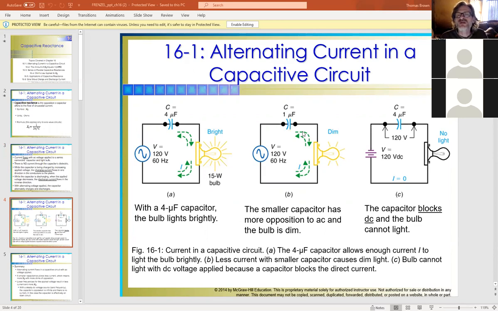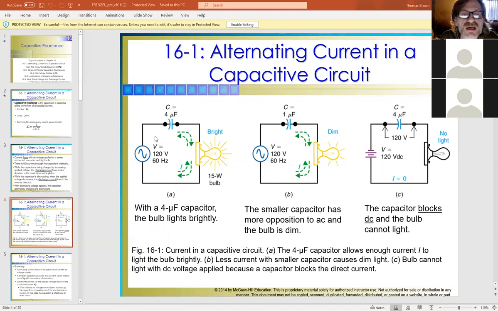With a smaller capacitor in this middle diagram, he only has a 1 microfarad capacitor, and that gives off a dim light. And notice in DC, we get no light whatsoever. Basically, the capacitor in a DC circuit is stealing all the power. It has no way to discharge. It literally charges up to that full potential, unless we use a switch of some sort to alternate or to simulate the discharge point for this thing. It's going to charge up to the full potential and block all the DC. It just says no, not getting through here, and we could prove it. Literally, there is no light involved in this.